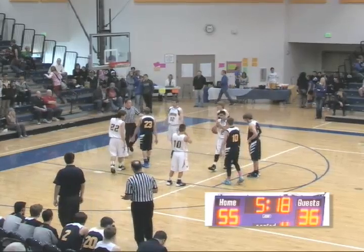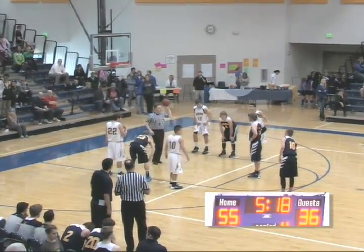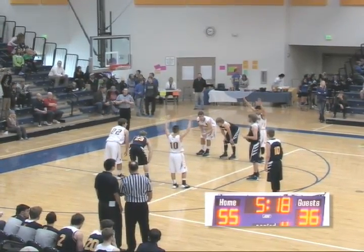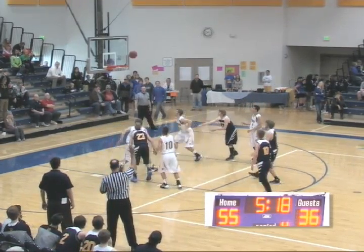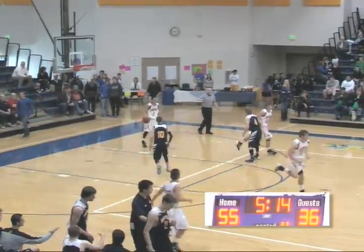First foul shot is no good. It's the 10th team foul against the Spartans, so it's a two-shot foul for Hansen. One more coming his way. 19-point lead, but it feels a little more intense than that, doesn't it? It does. It's state tournament action, that's for sure. The gym's starting to fill up. Teams coming in. Hansen misses them both, and the rebound to Tanner.